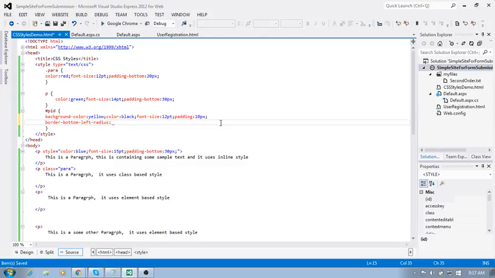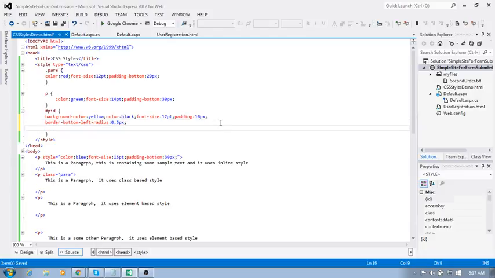Left radius is going to be 0.5 px. Similarly border right radius, border bottom left radius, bottom right radius, also 0.5 px we use.